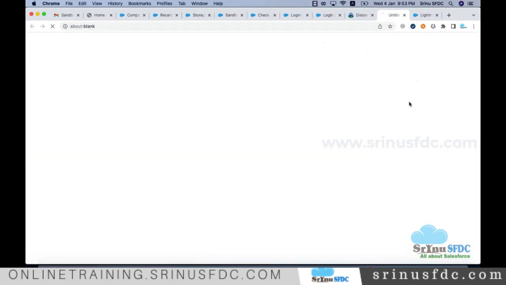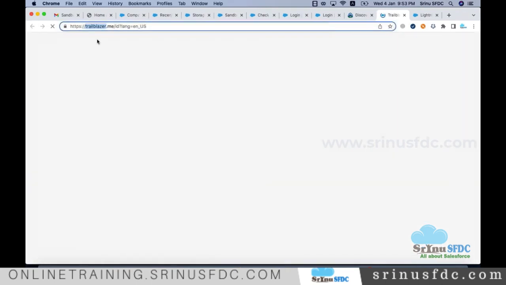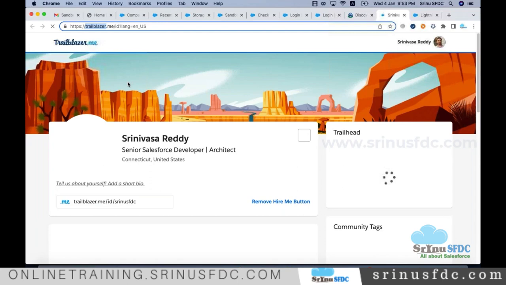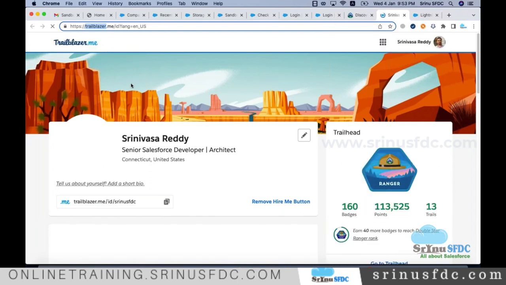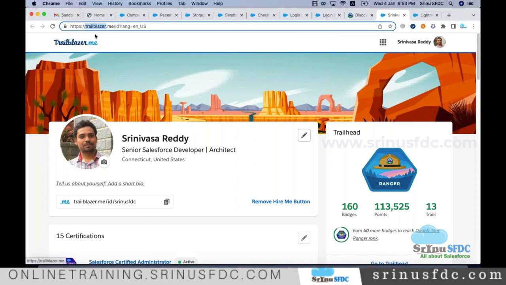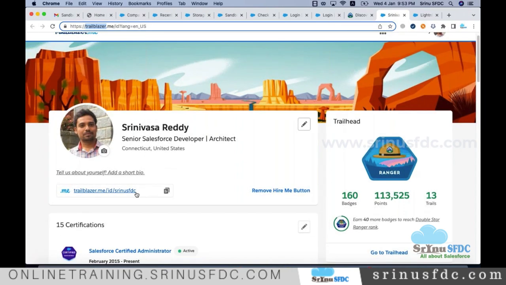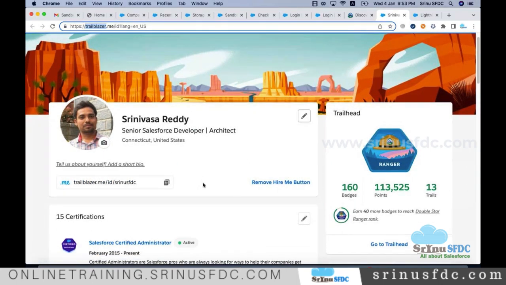When you click on this profile, all of us are Trailblazers. Each person who is dealing with Salesforce will have a unique ID. Maybe this is my ID. As soon as it is available, you can create your own ID, whatever you want.